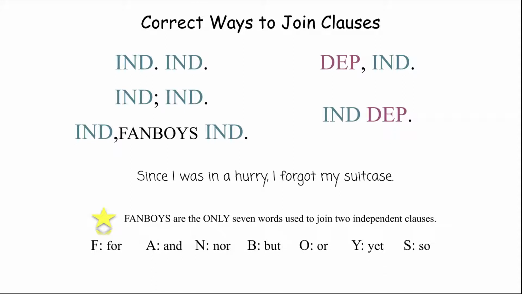We can do an independent, comma, fanboys, independent. So in this structure, keep in mind that the comma has to be after the first independent clause and before the fanboys. And just as a reminder, our fanboys are for, and, nor, but, or, yet, and so. So if it's any other word, sometimes they'll try to trick you with like then or words like that. Just keep in mind it has to be a fanboys in this spot. And I already talked about dependent, comma, independent like we saw in our example sentence, but if you flip it and your independent clause comes first, then you don't need any punctuation between the two, just independent, dependent, period.